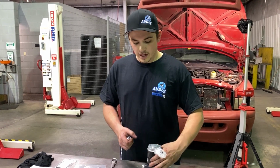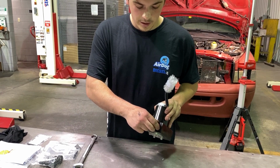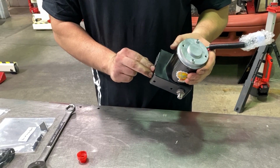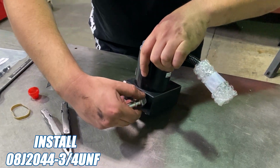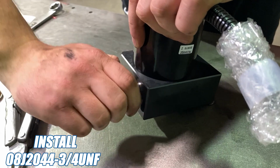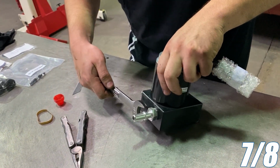Alright guys, before we actually mount the Raptor on the side of the engine block, I'm going to go ahead and remove the outlet plug and the inlet plug as well, so I don't have to whenever I'm inside of the truck. And we're going to use a 7/8 wrench to tighten this up.